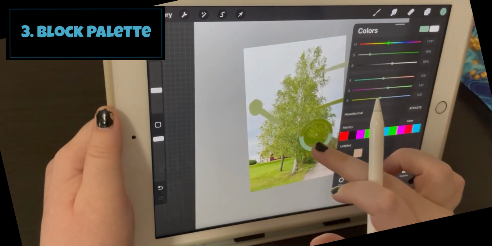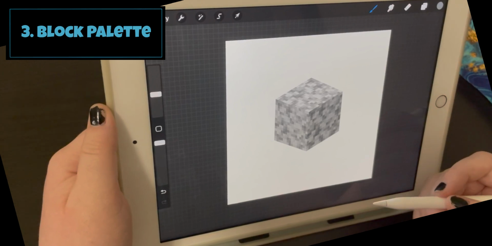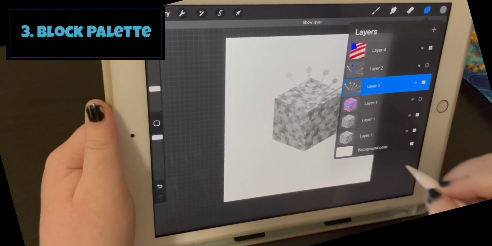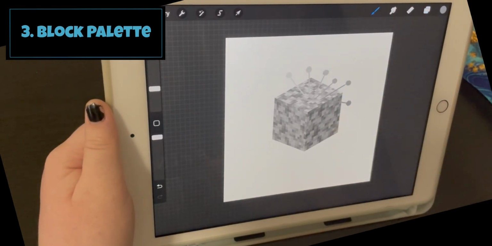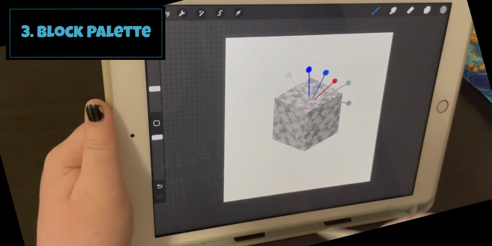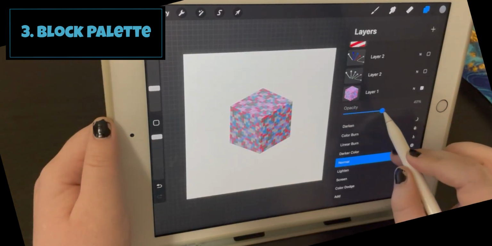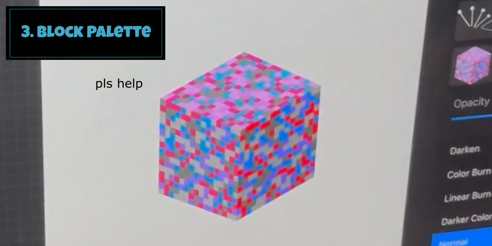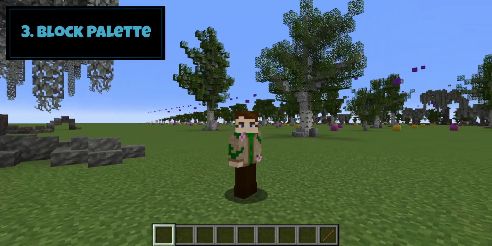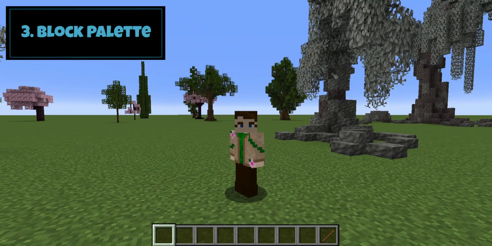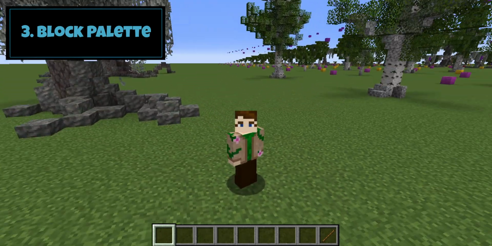Saturation also plays a huge role. For example, this diorite block that I've used for my birch trees is not pure white. There are actually 6 different colors, and while 2 or 3 of those have 0 saturation and therefore the hue is just white, 3 have very slight saturation. If we intensify that saturation all the way, it starts to look, well, bad. So it's important to keep in mind how intense and saturated your colors are. Most examples aren't going to be as extreme as the diorite example, but saturation does make a difference.